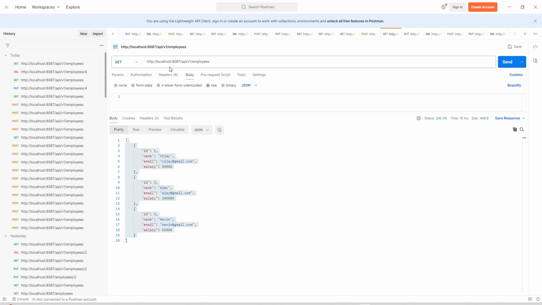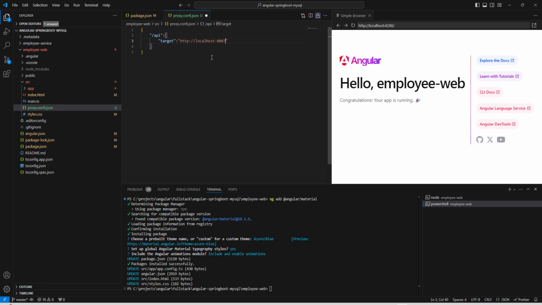For this we can copy the URL, till this path, and here we can set secure to false. Now if you are using some other host apart from localhost, you need to add the changeOrigin option here and pass your host, but right now we are using localhost, and we can save it.